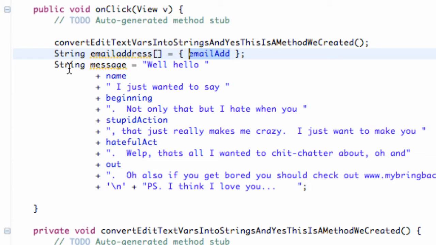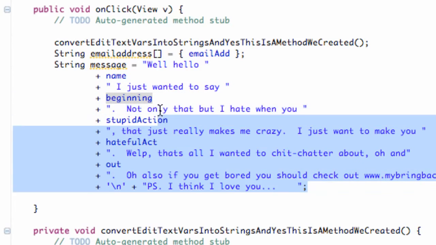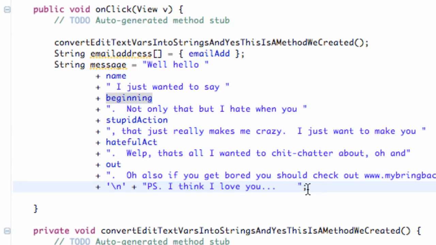And then within this onClick method, it's also going to create a message. So it's going to say hello, and then it's going to take the string variable we set up according to the edit text. So it's going to say like, hello Travis, or whatever that is. Again, this is stuff that we've done before, not too difficult. It's just going to say hello in text, plus a variable, plus within quotations some more text, plus another string variable that we set up, plus, etc. And again, this is all just basically one line of code, so we have to finish off our statement right here.